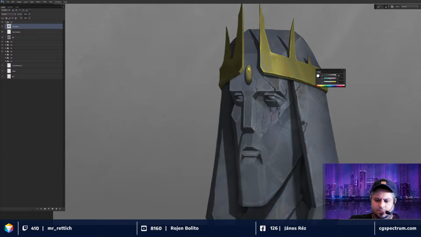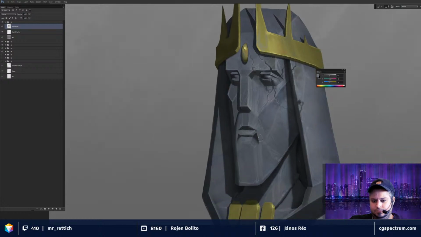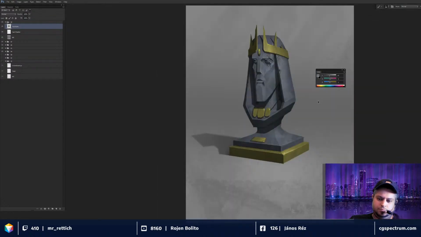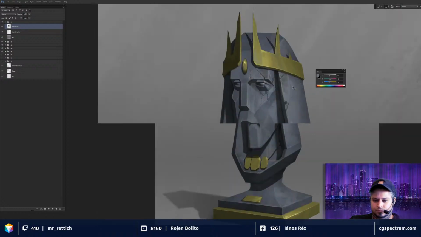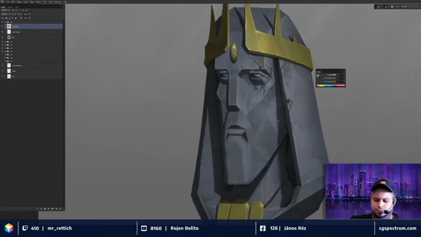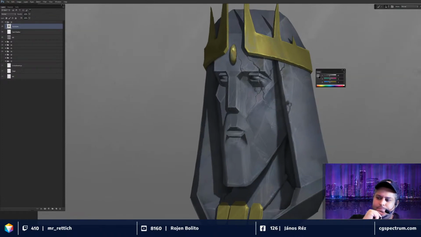It's a little too much, but I definitely want to add a bit more planar transition to this section. Yeah, exactly. A focal point.